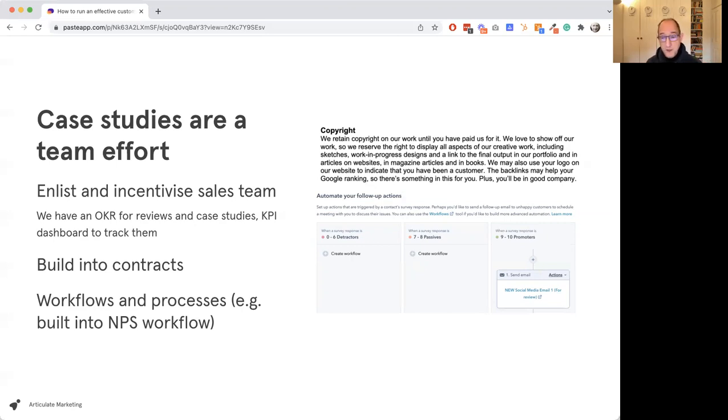Occasionally, clients will say, that's fine, but we want to review it and approve it first, and we can do that. But what we try to do is to build this in as a sort of default thing in the contract. And you can sometimes, we don't do this, but we've seen clients do this, when a negotiation happens about price, and there's a little bit of back and forth, one of the concessions you can give is, well, we'll give you this modest discount in return for your willing and active and enthusiastic participation in a case study. So it can be a quid pro quo that you can get. I like to think it's valuable in its own right.